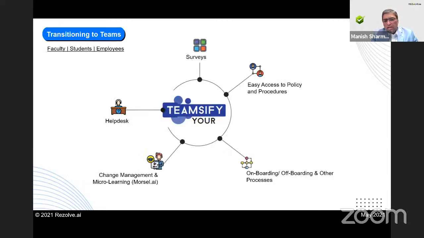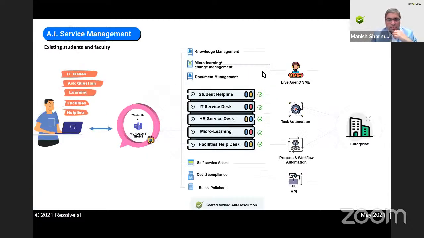So, one thing that I didn't talk about, by the way, enough is the micro learning system, and I'm going to show you a demo of that as well. But let me talk about that briefly. The micro learning system is, we believe, part of this engagement process on how you're engaging your students and how you're engaging your employees. It's a learning system which is built on Teams, or otherwise you can also have web. But essentially, it's an AI assisted micro learning system, right? So for example, here you see this micro learning and change management system, right? We are doing a webinar next week which is focused only on micro learning, so you can come there then, and I'm going to show you a small demo of that as well.